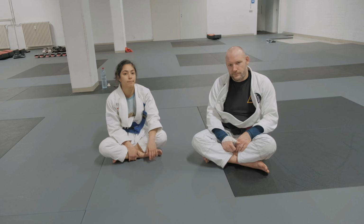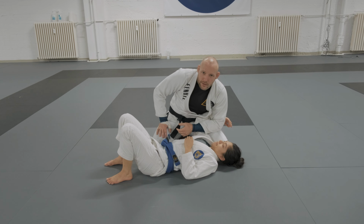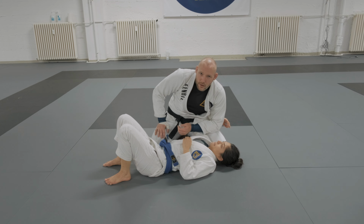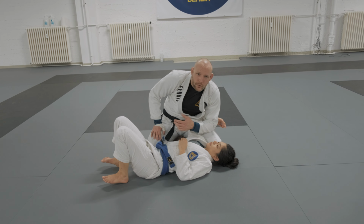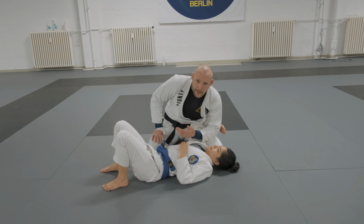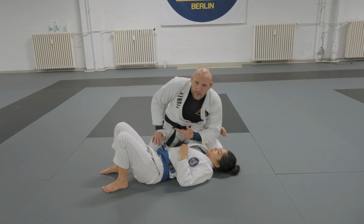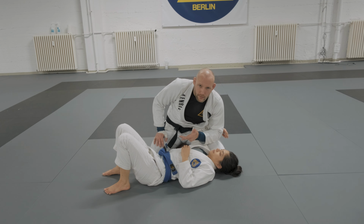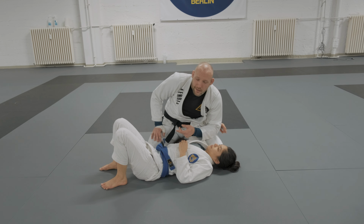Let's train, people. Okay, everyone, so just working with a specific training here, one of you on top, the other one at the bottom, person on top trying to get the submission, not losing position. You guys can switch to other control positions. You can start in the side control, move to the knee on belly, and move to the mount, attack from the turtle, whatever happens. Keep your attack and don't let your opponent either end up on top or put you back in the guard. Okay, if any of those situations happen, submission, guard, or your opponent ends up on top, start over, and you guys make sure you don't let this happen again.